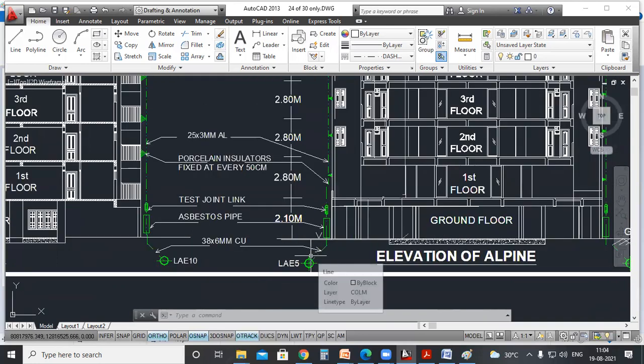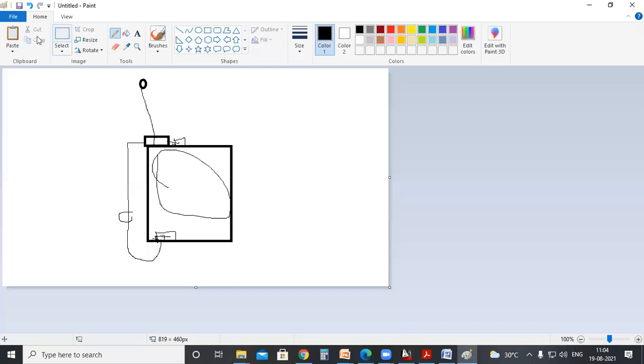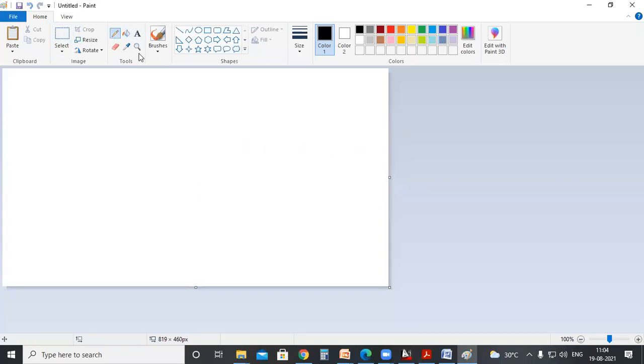This is actually a separate system, not connected to any of our earthing or electrical panels or anything like that. So there is no need to provide a single line diagram for the lightning protection system. I can represent it like this. Just imagine this is a lightning strike. We have a dynasphere here, and the rod is connected to the building. So this is the building surface.